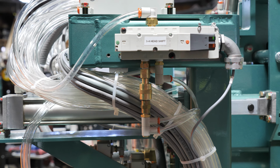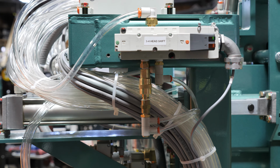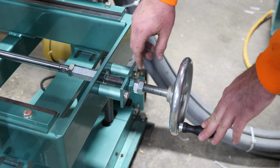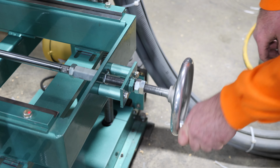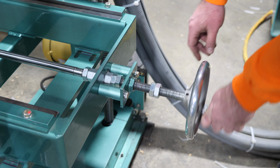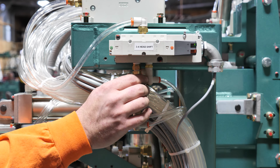All right, starting your 7-foot door shift. First step is to be in your 6.8 location. Come over here and turn the air off. Adjusting your right side from your 6.8 location to your 7.0 location uses these jam nuts as your stop. All the way forward is your 6.8 location, and you adjust it backwards until you reach the other set of jam nuts, which is your stop for your 7.0 location. After you've adjusted your right-hand side, make sure you turn the air back on.